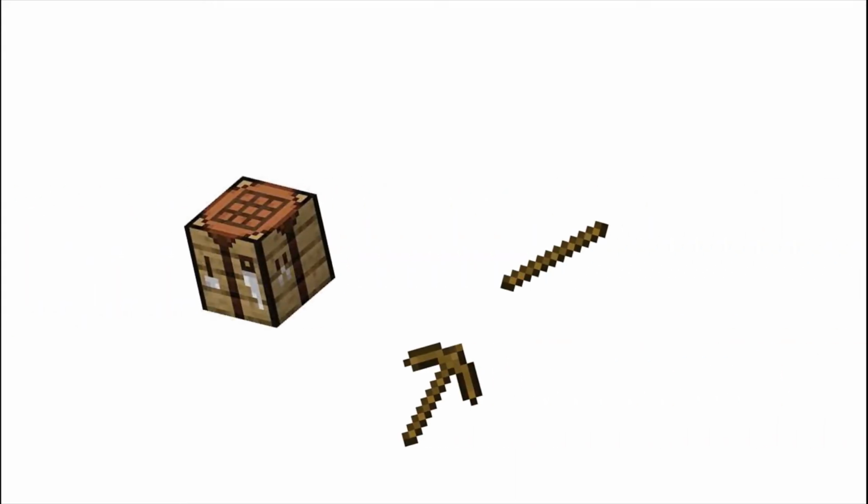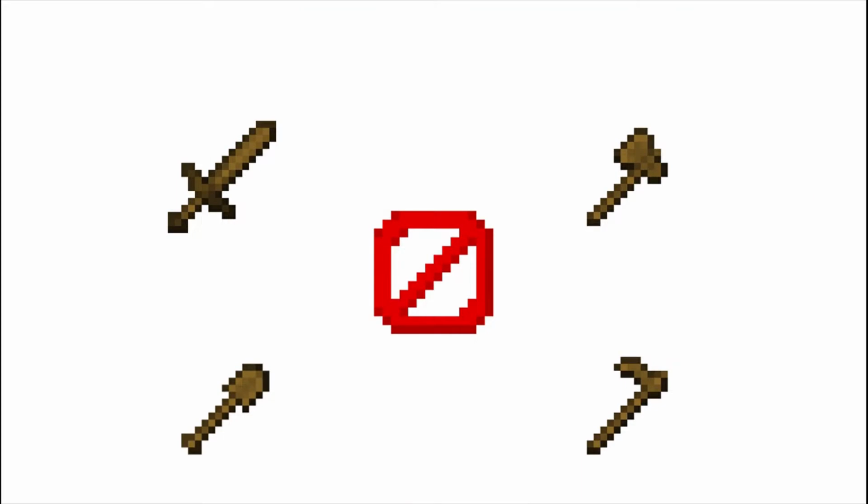Once you have your wood, make a crafting table, sticks, and a wooden pickaxe. But do not make a wooden sword, axe, shovel, and do not make a hoe. The reason why not to make any of these, especially the hoe, is because you're going to get stone soon and you can make the stone variants. And the hoe especially, you're not going to be farming anytime soon, so don't bother making a hoe.